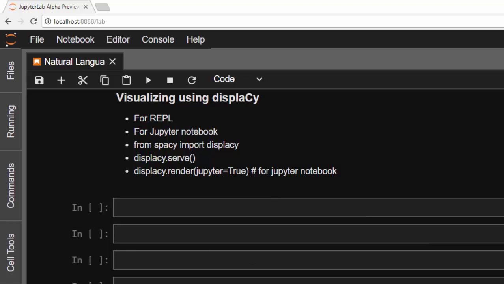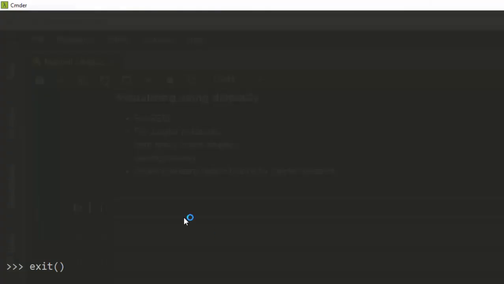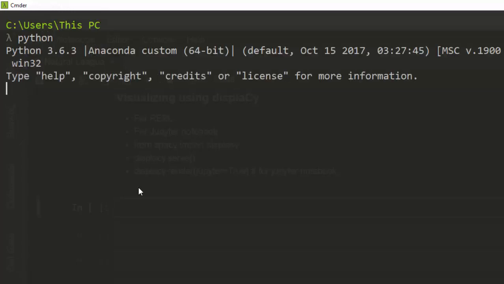So let's start with our normal REPL. If you have any Python IDE, it's going to work in the same format. It's going to be Python. Then we're going to import SpaCy. So first we're going to initialize, create an object. It's going to be spacy.load, then here. Perfect. So now you can just create an object, a normal simple example.